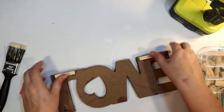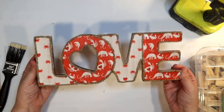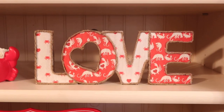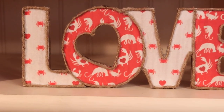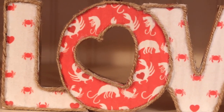I have a total of 9 DIYs today. I filled up my entire cabinet. So this is how it turned out, and this is how it looks on my shelf. I think it's super cute. What do you think? I really love the little ocean creatures on there. So fun.